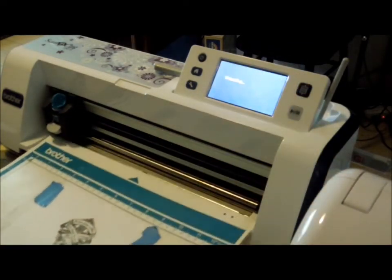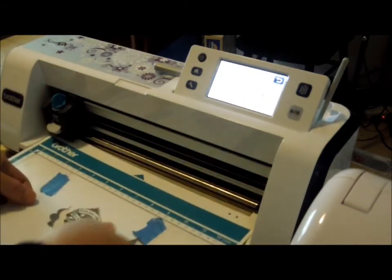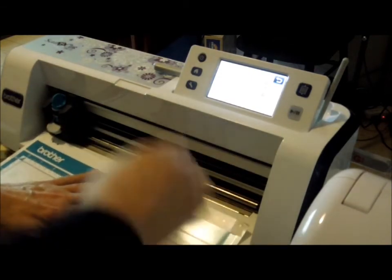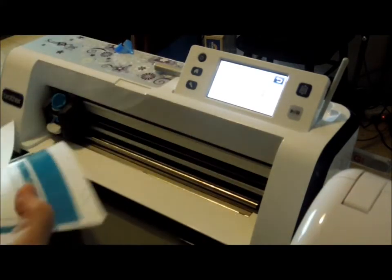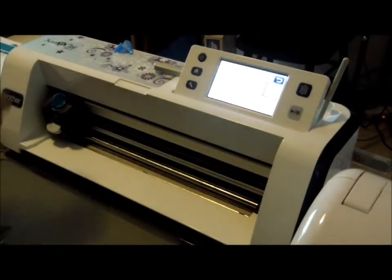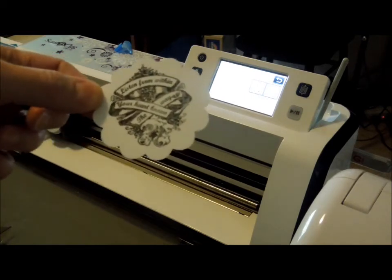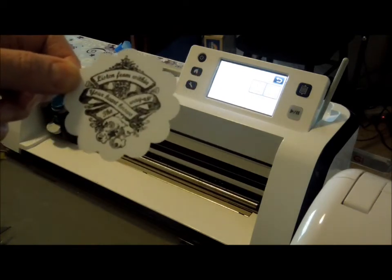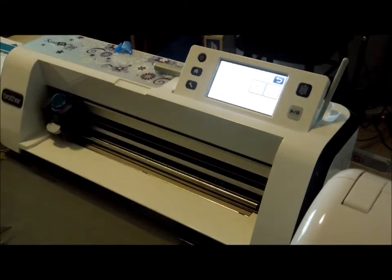And with a bit of luck, that has cut it. I do need to use tapes because the mats on the Scan and Cut are just atrocious. So there's my scallop shape with my sentiment in the middle. So, it's reasonably quick and simple.